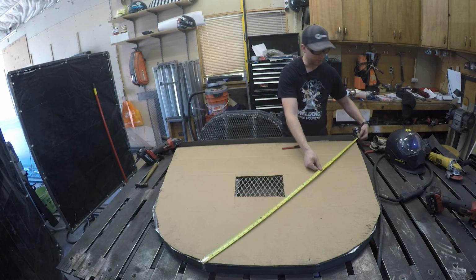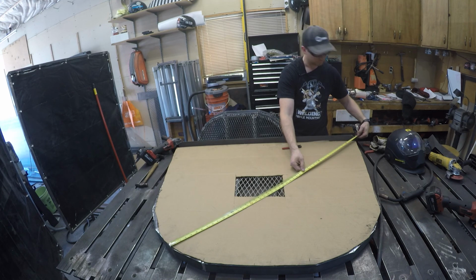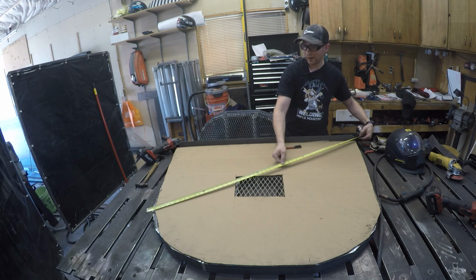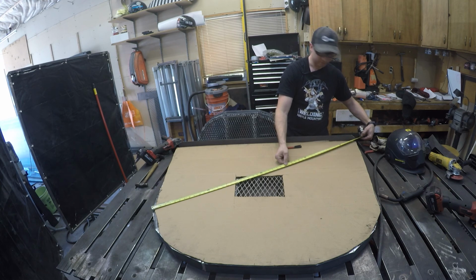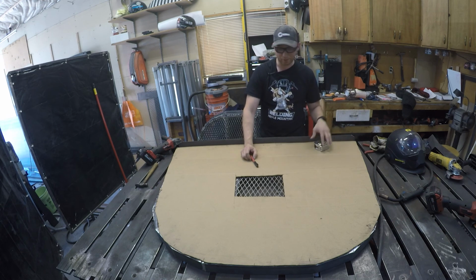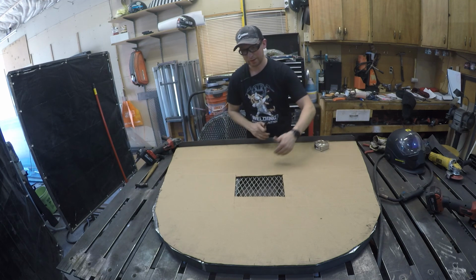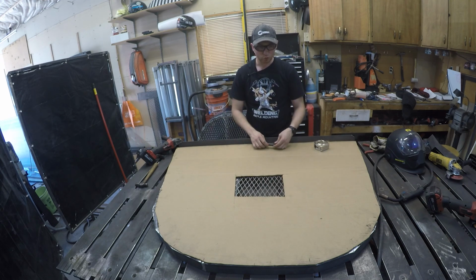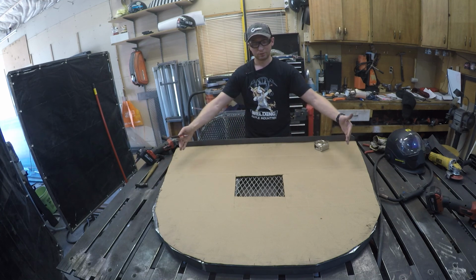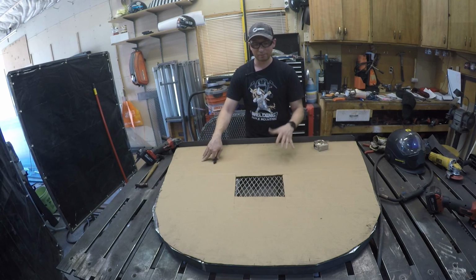So yeah, this one is 50.25, 53, 54.5, and 55. So that's pretty close. And that was a guesstimation. What you're gonna do at that point, once you figure out your width and your depth, is give yourself a little bit more cushion. Because if we make it exactly fit, it might be really snug, it might not sit very well.